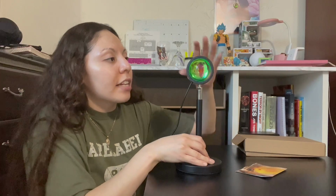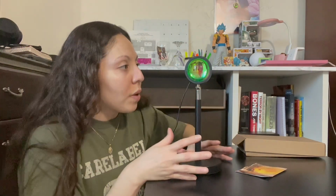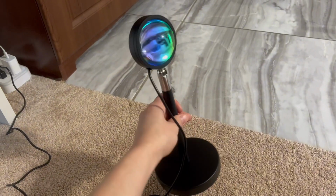Now, I really love that it's flexible, guys, so you can actually move it to the top, to the bottom, so you can move it in different directions, so it can shine in different ways. So I really like it. It's really cool. And now I'm going to show you how it works during the daytime and how it works during the nighttime. All right, guys, so this is how it would look during the daytime.